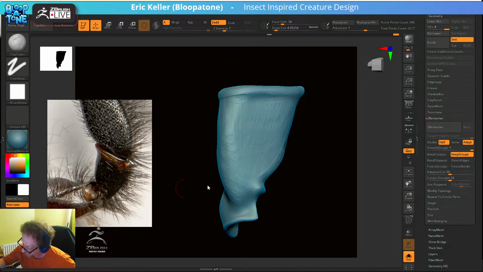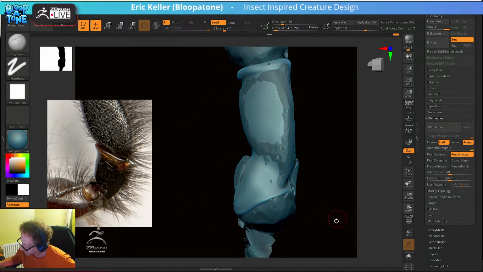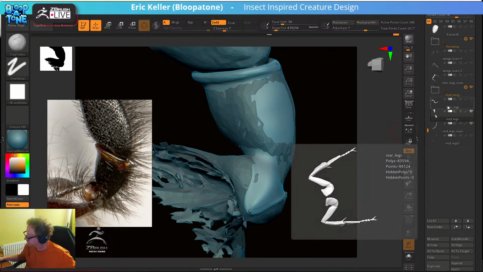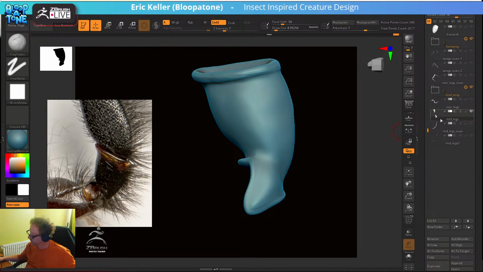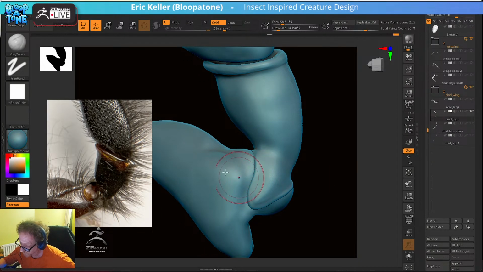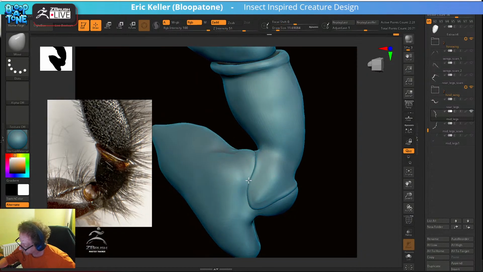I've got this right here, I think, is an issue that I have to solve. Let's turn off the scan data for a second. Because this looks like it's not going to be as pointy. So I'm going to do Shift D to go down a couple subdivision levels and start to make that look a little bit rounder.